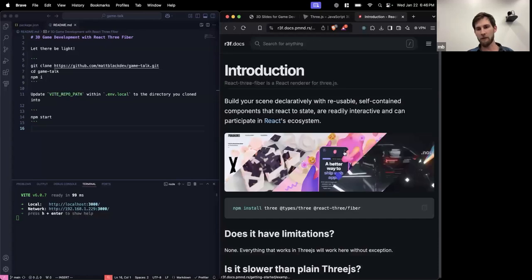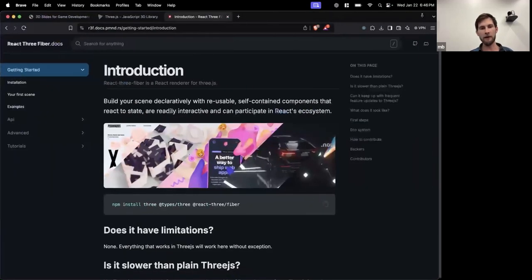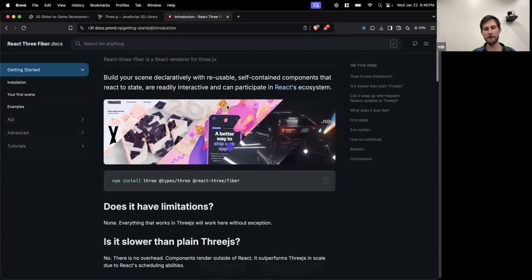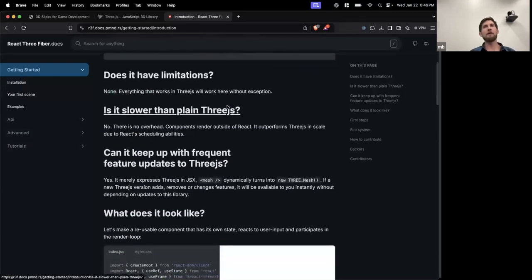And it's gotten so popular. There's a community around it called Poimanders, if I said that correctly, and there are tons of libraries surrounding it as well. You know how you have React server components and React Native components. React Native is a renderer for React that renders native iOS or Android views. So similarly, we're going to render 3D elements.